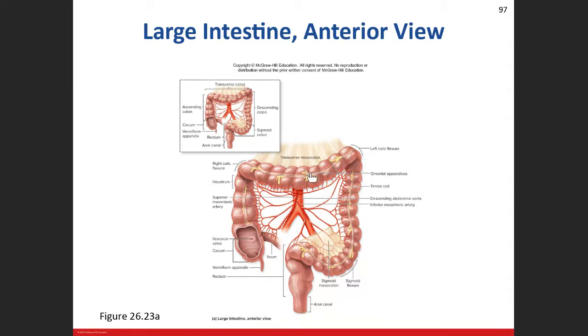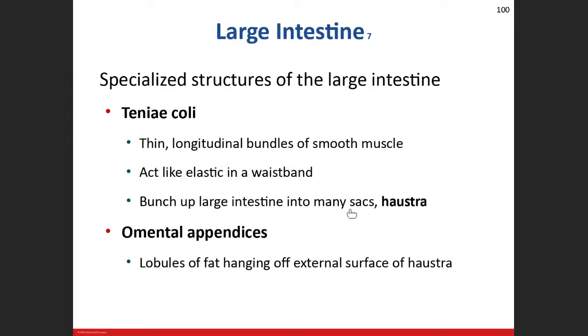Then you can see we also have the omental appendices here, which are just globs of fat that like to hang off of the large intestine. But think of the tinea coli like if you're wearing sweatpants or athletic shorts. It acts like a waistband, and so when it bunches up on the large intestine, it makes these sacs, the haustra.